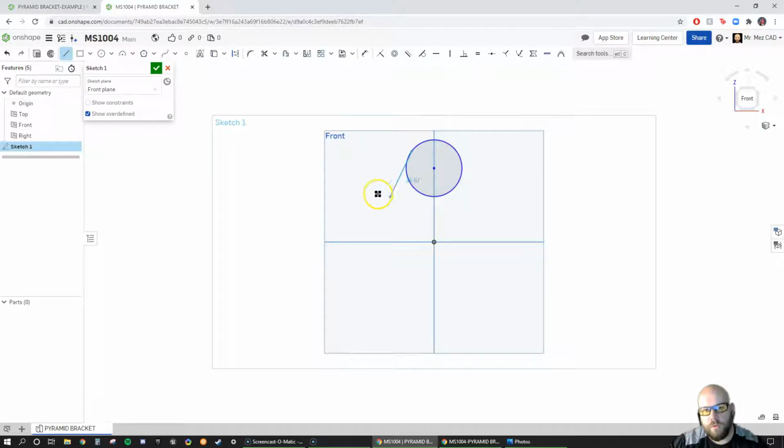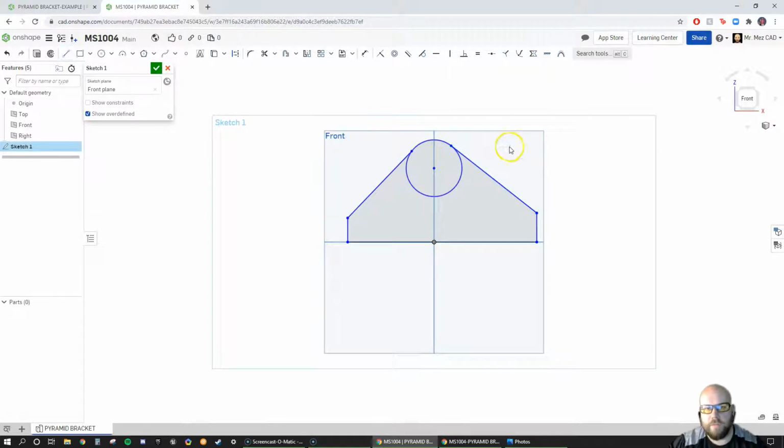And I'm going to move downward like this. And then click. And then straight down, click. All the way over, click. Vertical line again, click. And then I'm going to come over to the circle, and if I want to save a little bit of time, I can even move until it gives me that little tangent icon if I wanted. It's not mandatory that you do that. I like to save constraints where I can, so I'm going to go ahead and click there as well.